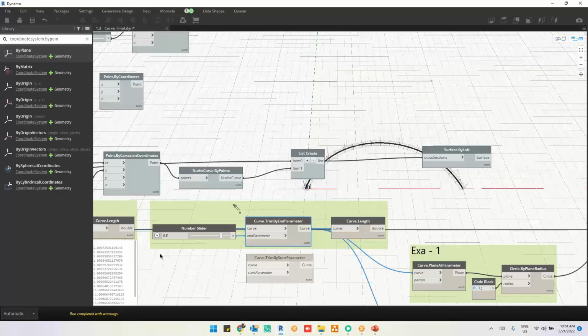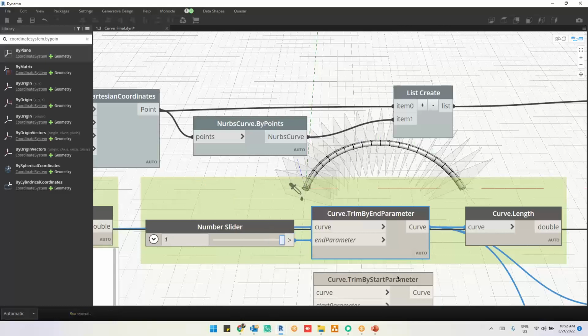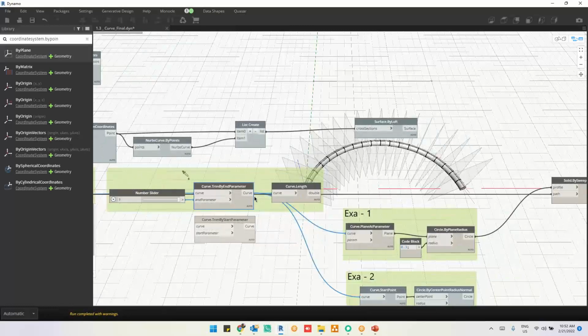If you want to see, if I extend this, if I see the value, the curve, and that's a path. Now it's changing.